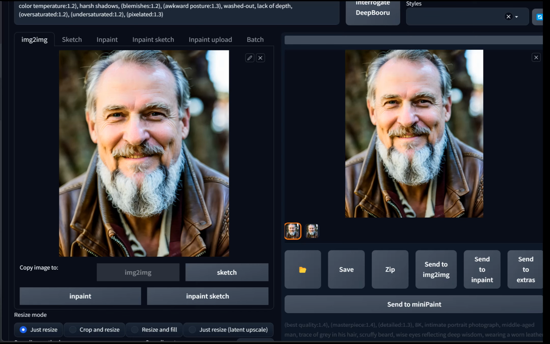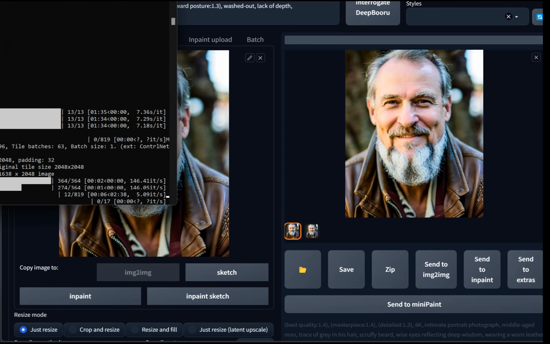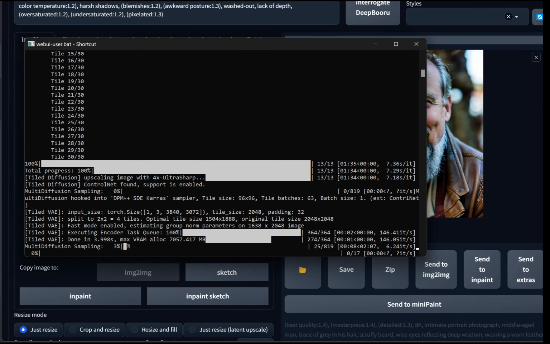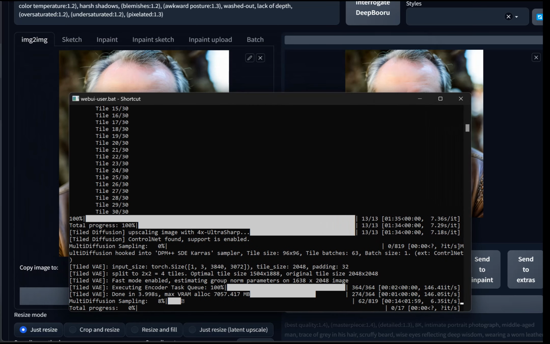We can bring up the console here and you can see where it's at. Multi-diffusion sampling, you can see that it's doing the initial grabbing, and you can see the number over here and the total progress. So it's gradually getting to where it'll start displaying in the web. This does take a little while. We're taking this image and adding a lot of detail to it.